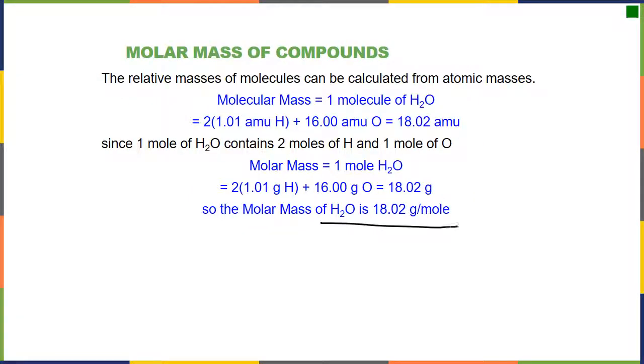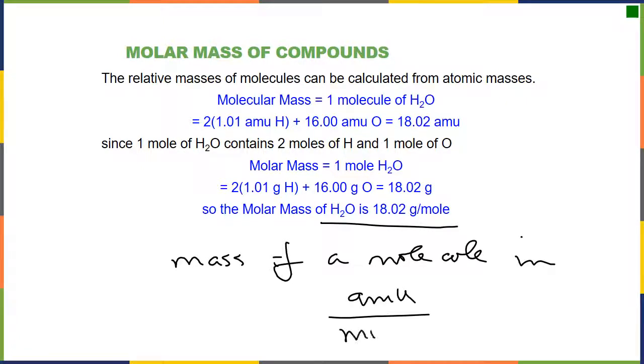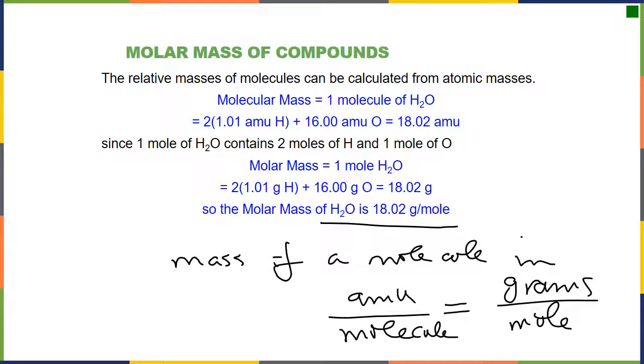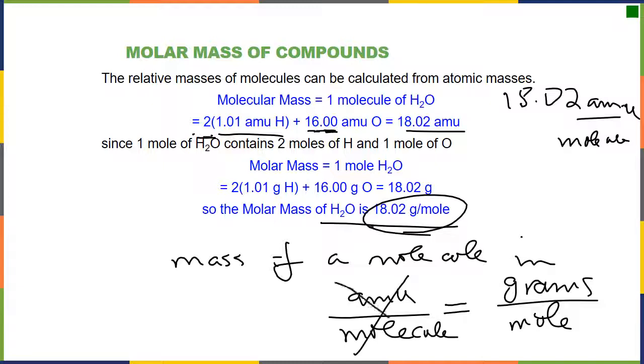So how does this help? Well, we realize then that the mass of a molecule in AMUs per atom, or AMUs per molecule, is going to be exactly the same as the mass in grams per mole. So everything we figured out before is completely usable now. The mass of water here would be 2 atoms of hydrogen times 1.0 AMUs per atom, plus 1 atom of oxygen multiplied by 16.0 AMUs per atom, giving us 18.02 AMUs per molecule, and that is exactly the same as the number of grams per mole. So we're simply going to take AMUs per molecule, and after chapter 2, completely ignore it and work entirely in grams per mole.